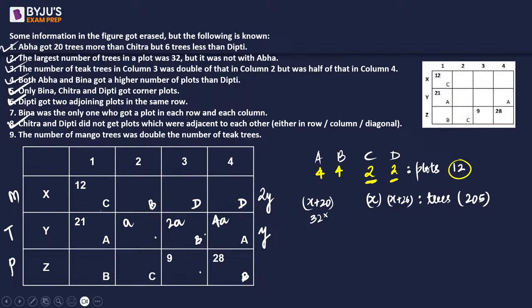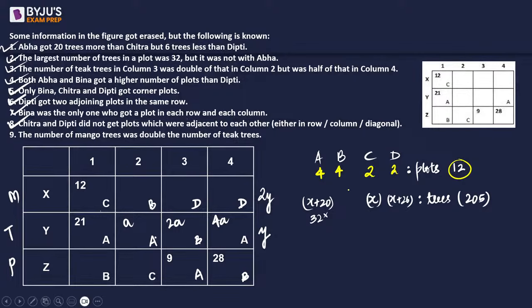Says that B exists in every row and every column. And B is 4 of them. Since B is 4 of them, तो ये हमें fill कर देता है कि बाकी दोनों A होंगे. So using these statements now, we know which plot was assigned to which daughter. ठीक है? So हमारा plots का complete हो गया.